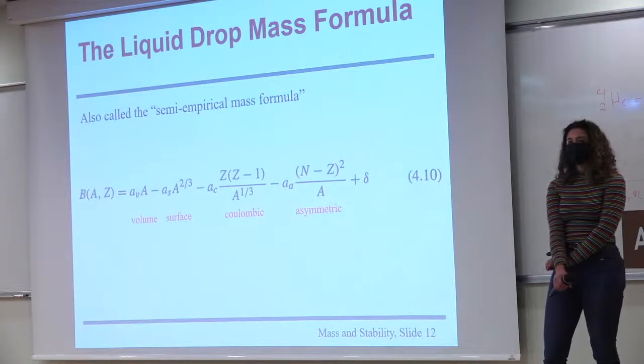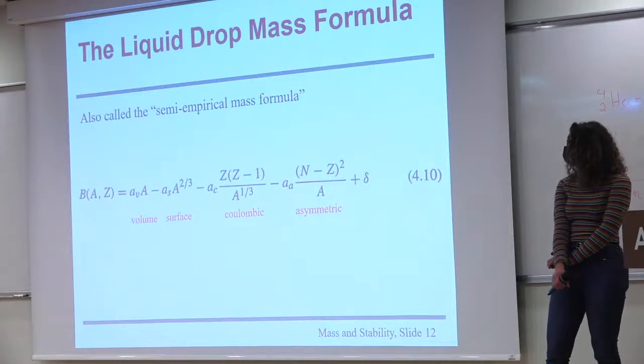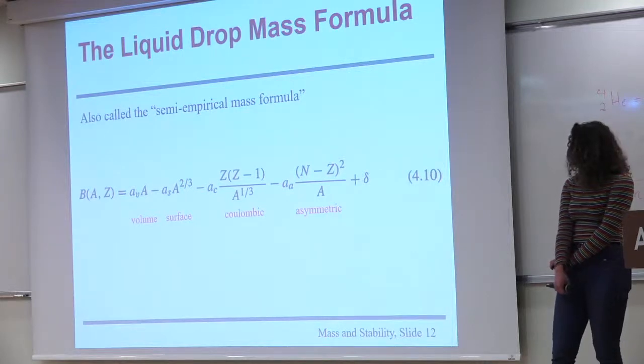And then, as you also probably learned in physics, the Coulombic force is directly related to 1 over r. So that's where we get that magic little total number of nucleons to the 1/3 on the bottom. And then we have the final thing, our symmetry term, which is just a measure of how many neutrons you have compared to how many protons you have.